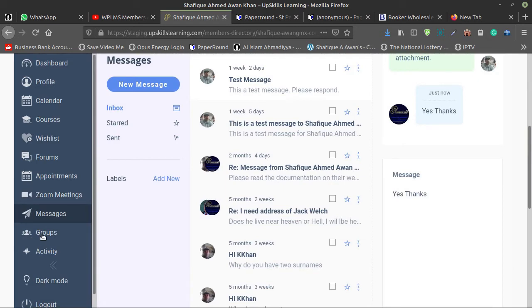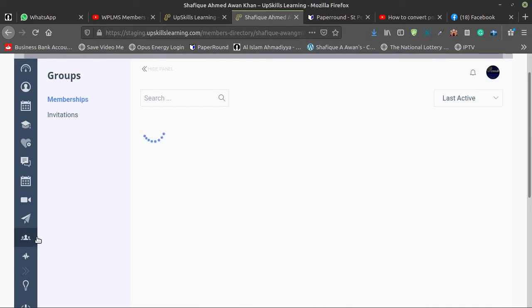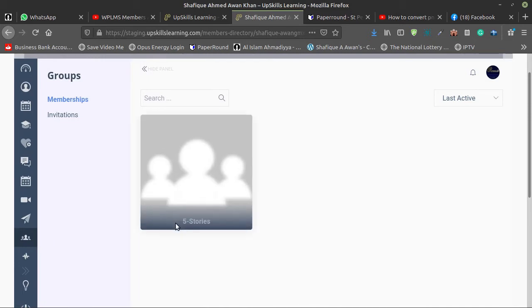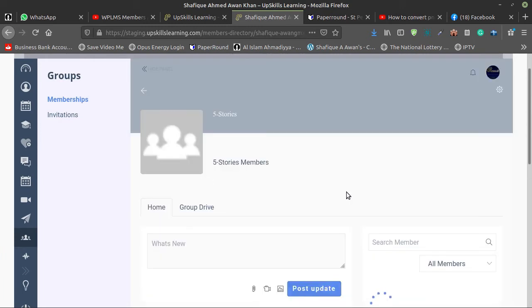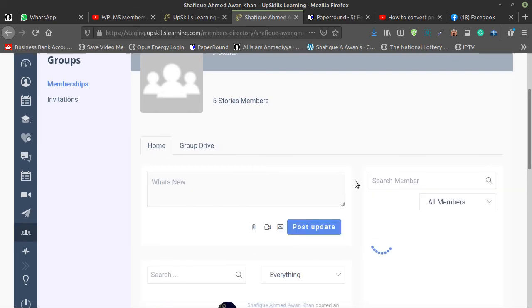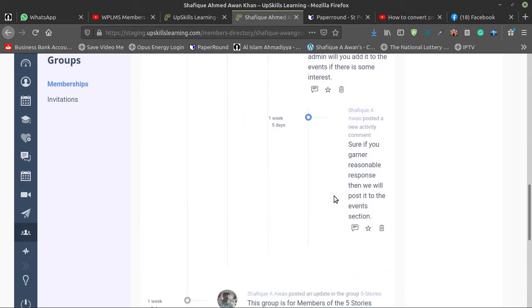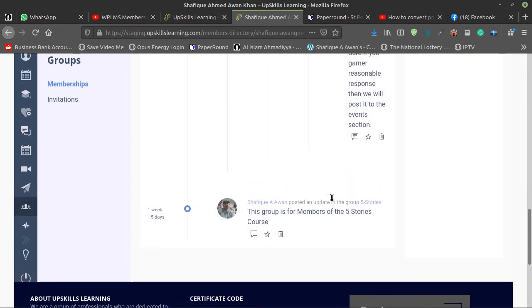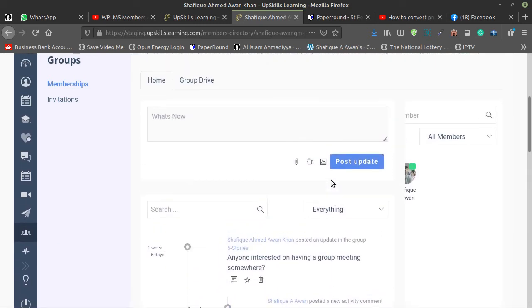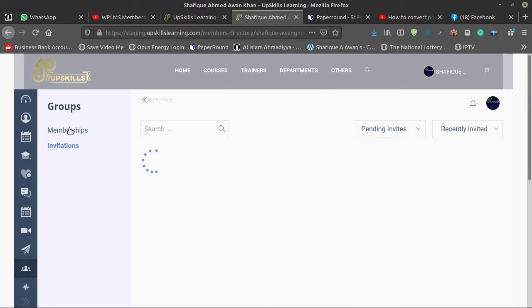Each course can optionally have a group. This clubs together all the trainees of a course. They can then share ideas and discussions, etc. All the subscribed groups are visible in the groups section. Any pending invitations to any groups are also managed here. Any invitations to any groups are in the invitations section.